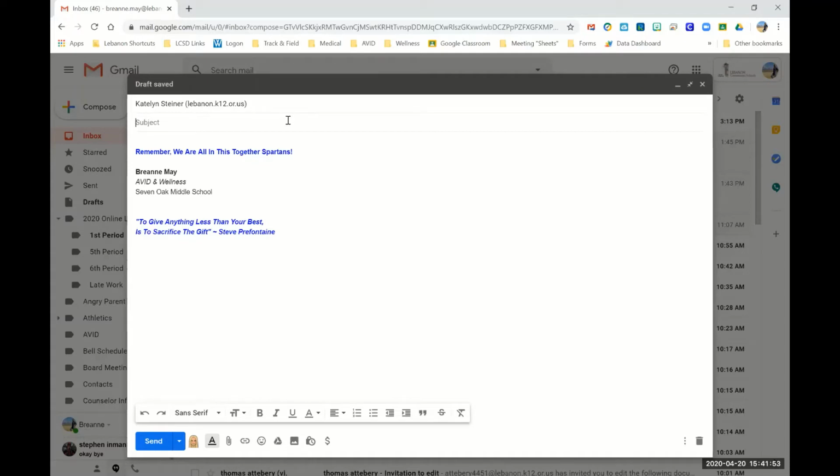Okay, step two, you need to come up with a subject. This is not the spot where you write your email to your teacher and it's like a paragraph of information, because it won't actually show up in the window when the teacher looks at it. So you want a short, simple subject. We'll start with locker room clean out, since that is the hot topic going on right now.